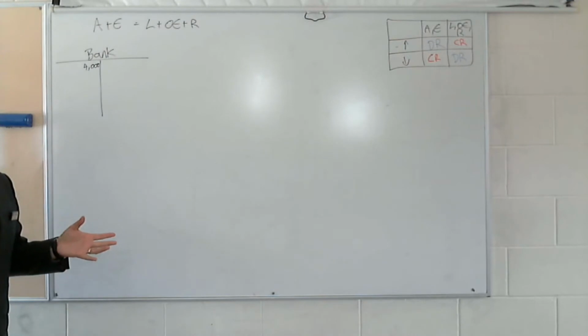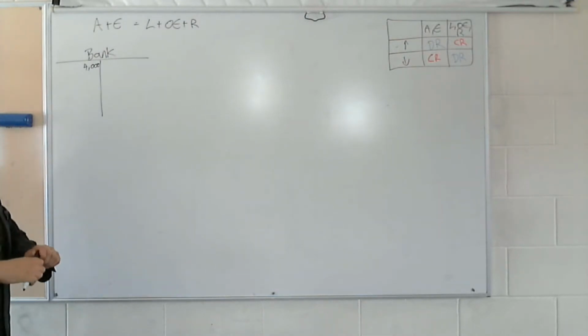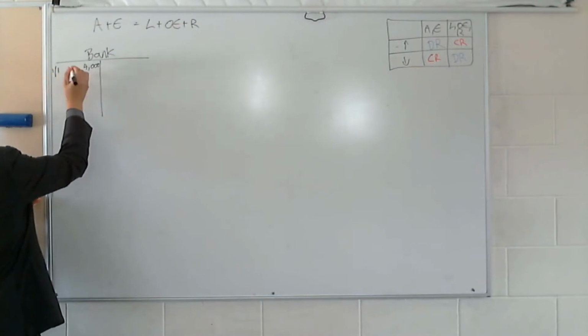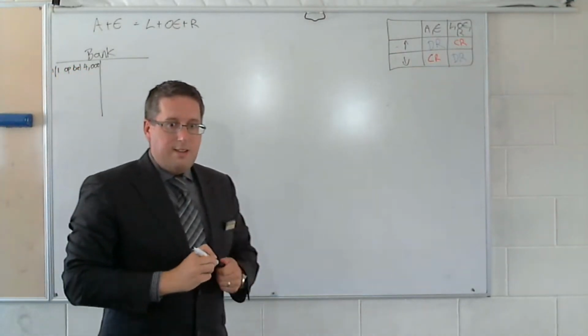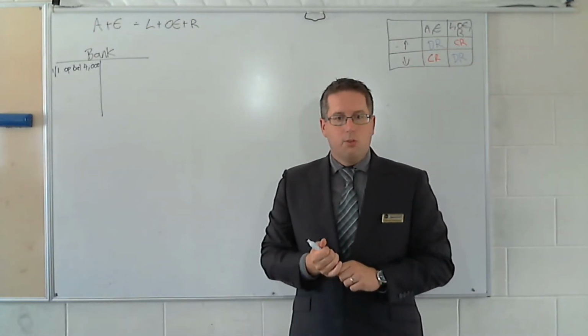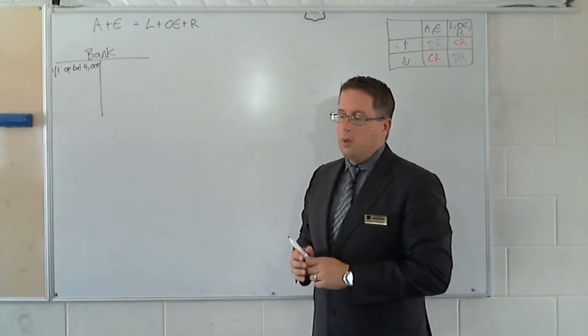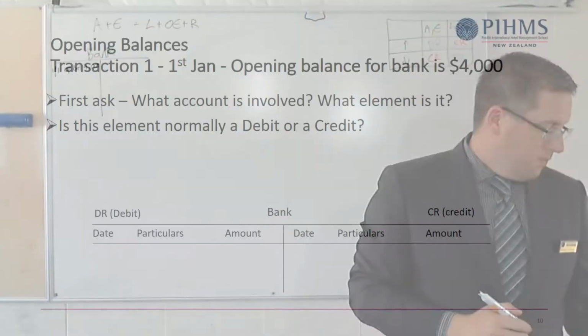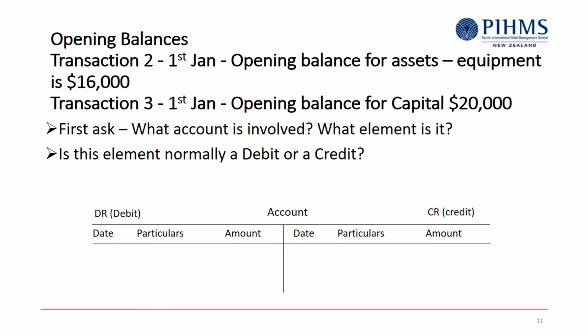Now we need to record a few details. Hopefully you can see a little bit of this on screen, but I'll read it out. We want to put the date. And in the details, I've written opening balance, or OPBAL for short. And that's recorded our balance of the bank account, $4,000.